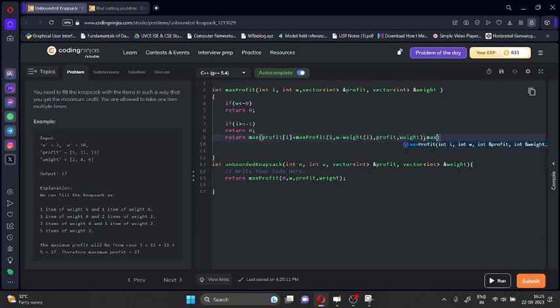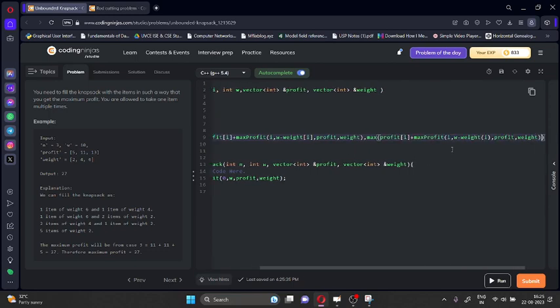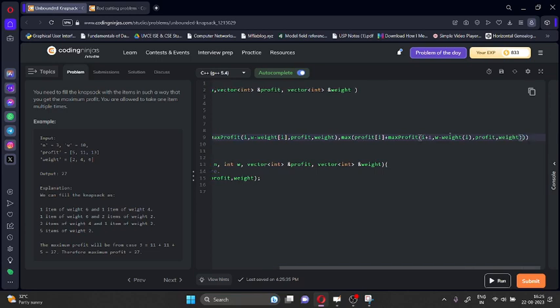Or max of, we'll copy these same things. So this should be weight of I, and here instead of I, we'll go to I plus 1.